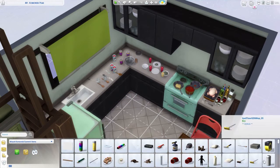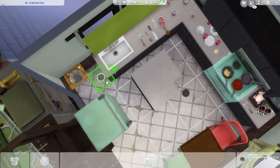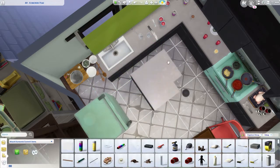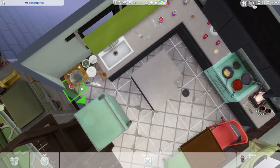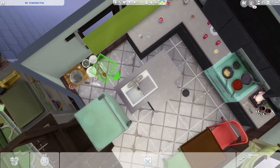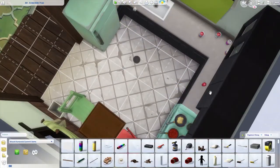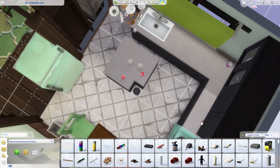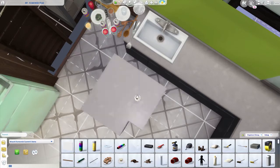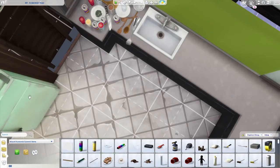So now we are working on the kitchen, and I went ham in debug and just grabbed a bunch of dirty plates, knives, silverware, food, like half-cooked foods that I put on the stove, just lots of different gross kitchen clutter, because I figured the Grinch doesn't really care. Like, he's just like, yeah, whatever, I'm just gonna put this here and leave it. And a little bit later I also end up grabbing dirty dishes, and so those end up next to the sink, and I also put some in the microwave.